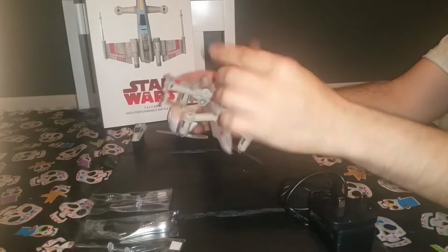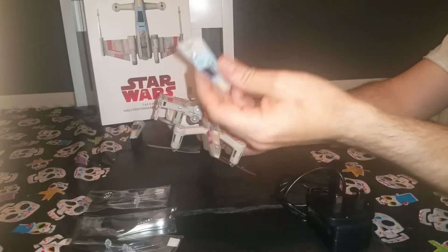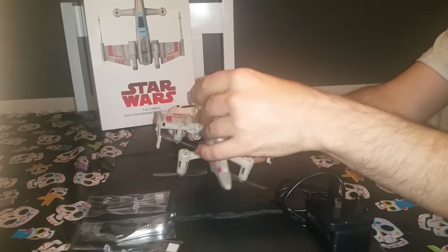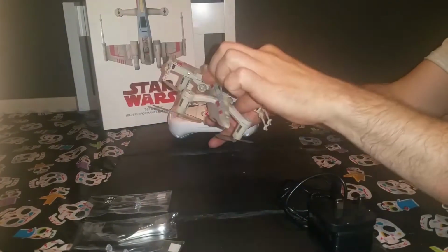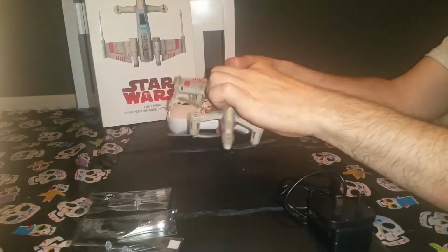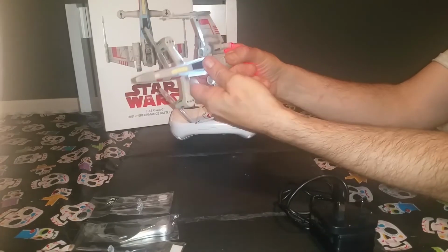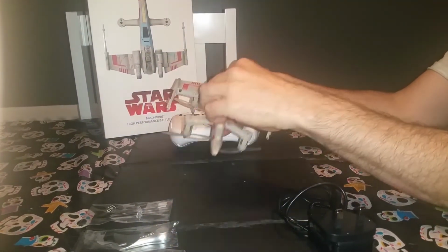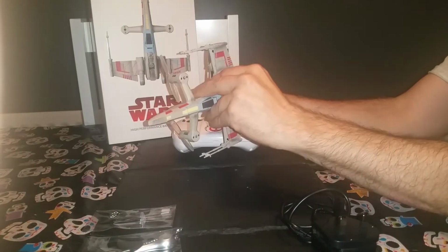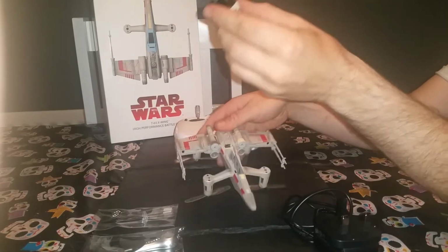One is the cockpit. Releasing the cockpit is very easy, but then placing the battery in like so, push down, obviously lights turn on, but then pushing the back part of the case can be quite tricky, so I normally push here and push down. So battery case, so I'll just take the battery out of this. As you can see, the battery is quite difficult to bring out itself.